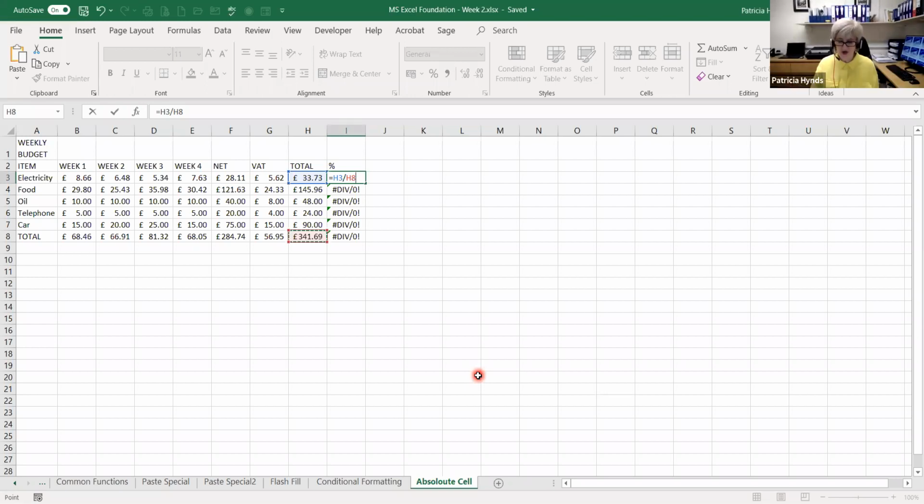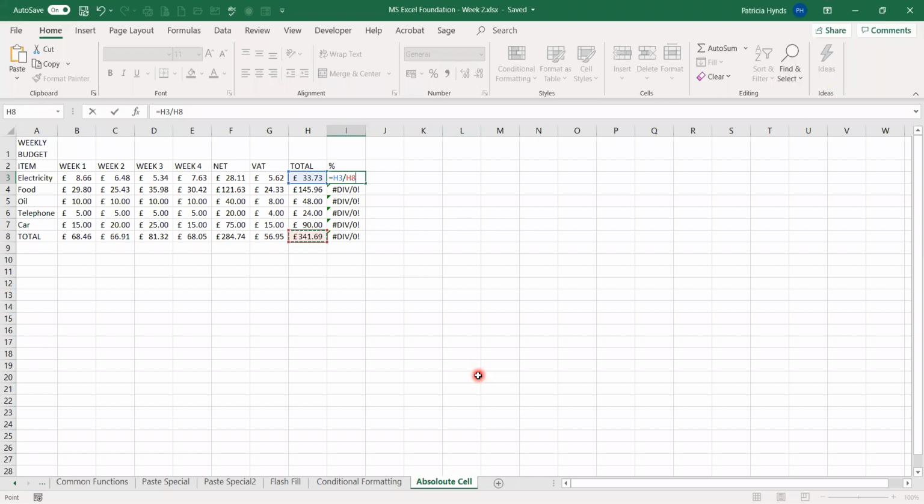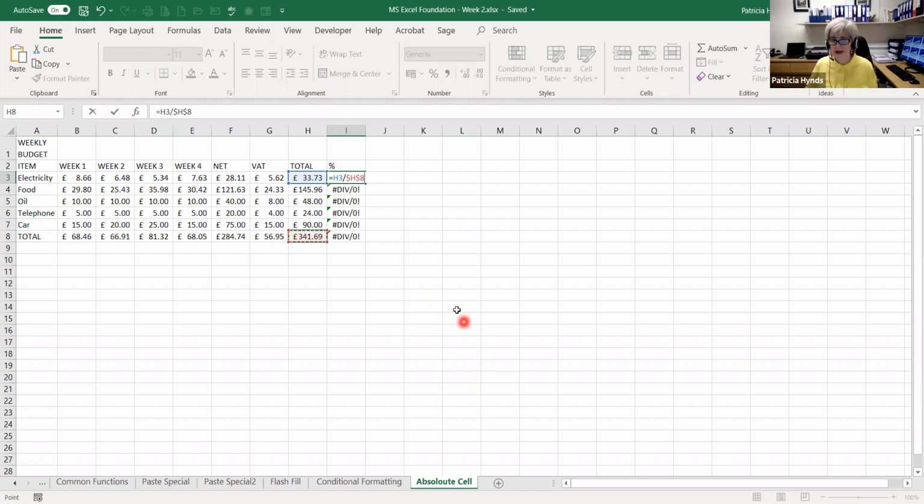Now, the shortcut on a standard keyboard is the F4 key at the top of the keyboard. So if I press it once, notice my $ sign before the H and my $ sign before the 8. Okay? To see my result, press the Enter key.